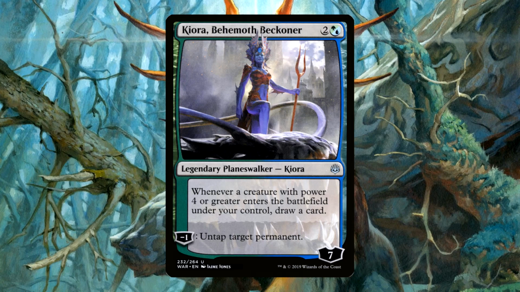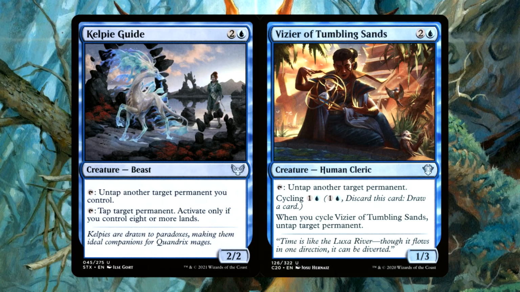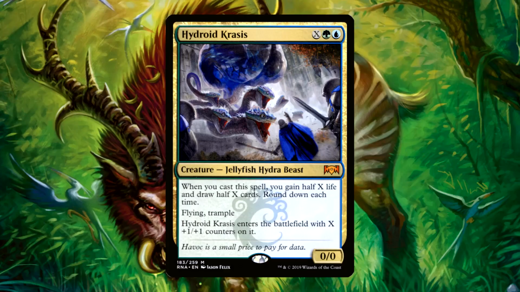Lucia Kane can tap again, thereby generating 2 delayed triggers for the next time we cast a spell with X in its casting cost, getting us 2 copies. Same goes for Kelpie Guide and Vizier of Tumbling Sands. Our Ravenous creatures will enter and draw us cards and get us whatever other triggers that they have. Fantastic strategy in this deck.